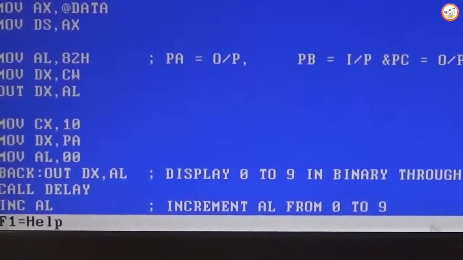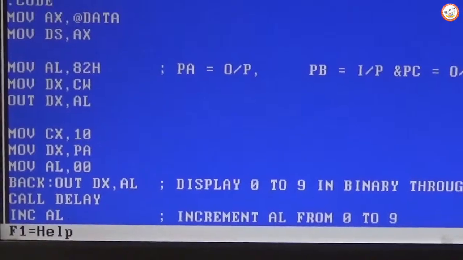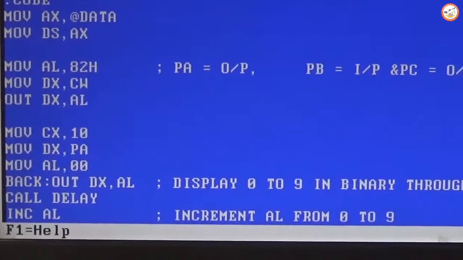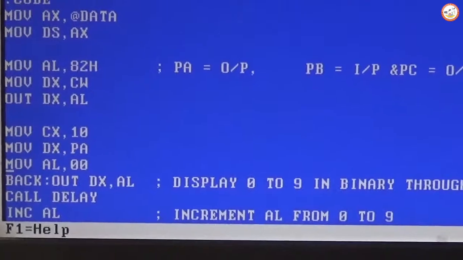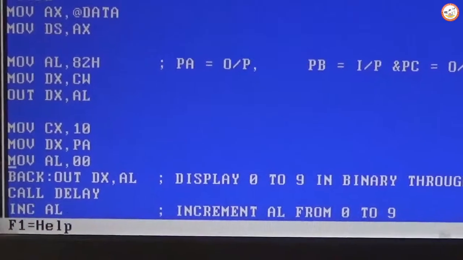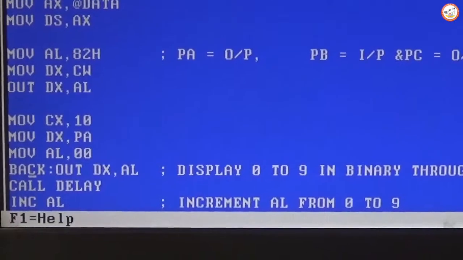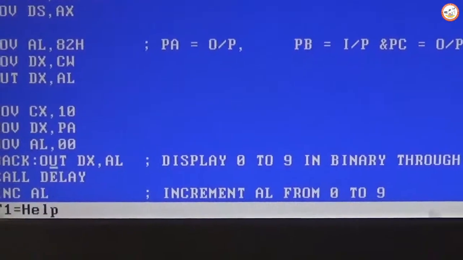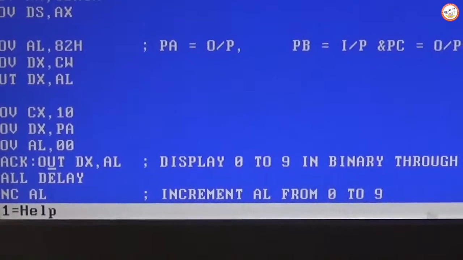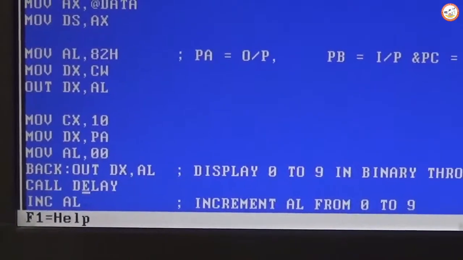For the video session, we are initializing only 10, so 10 times we will count, that is from 0 to 9. Port A address will be moved, and the value in AL register is taken by the OUT instruction to the hardware device.